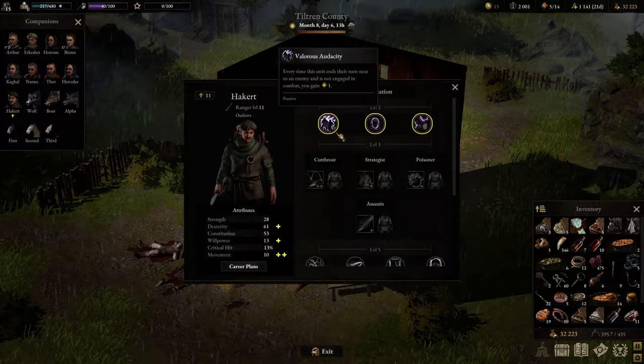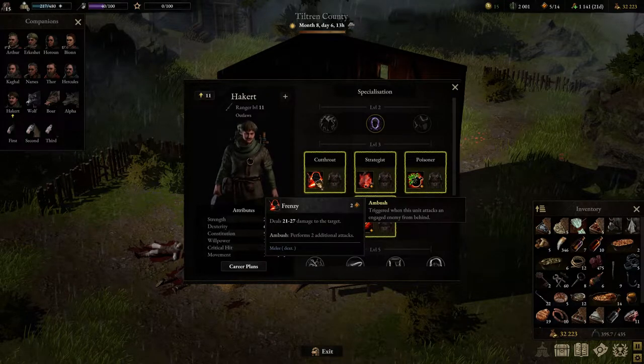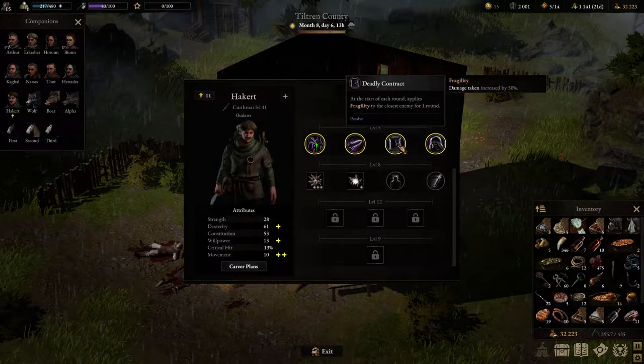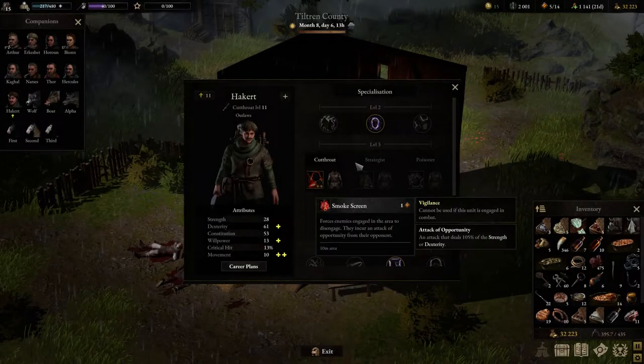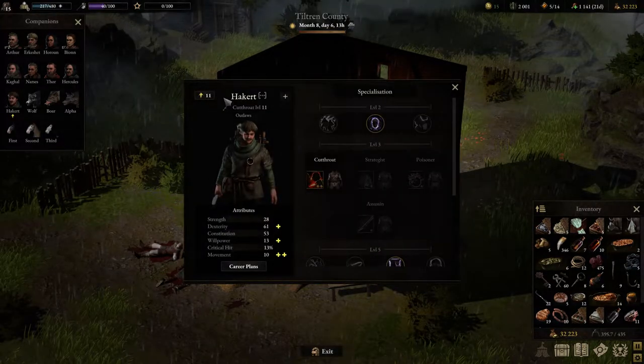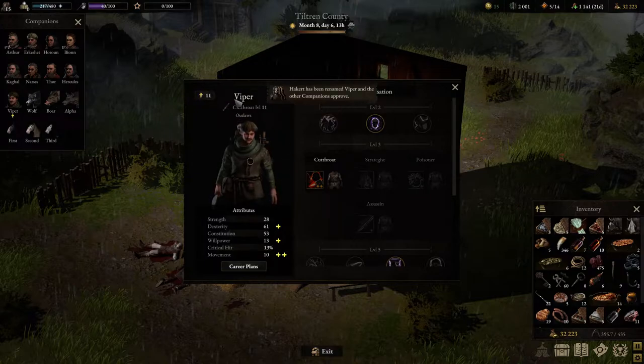We're just going to raise him up. So Valorous Victory. We give him the Cutthroat for his frenzy. Here we go. Deadly Contract. Applies fragility. And the final one, we go with Cold-Blooded. Damage if attacks from behind increased by 20%. And we're going to name him Hacker Viper, since he's going to be using Viper anyway.